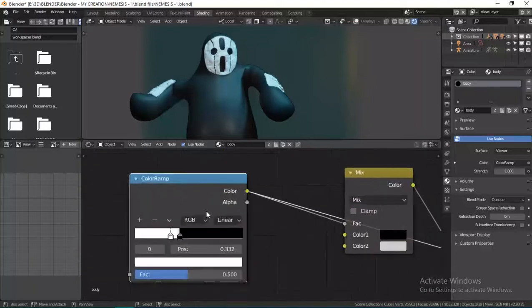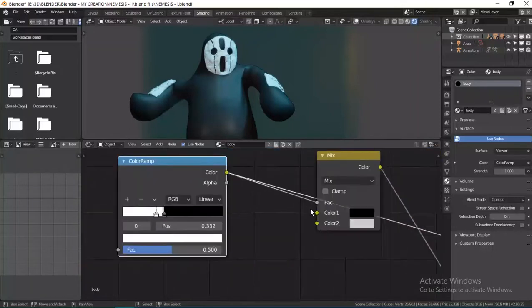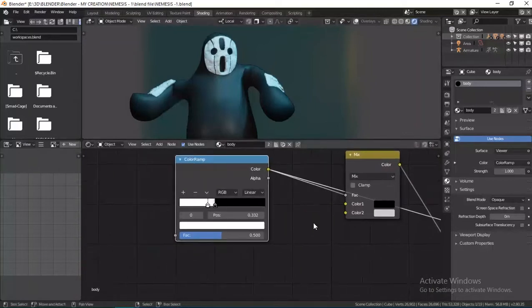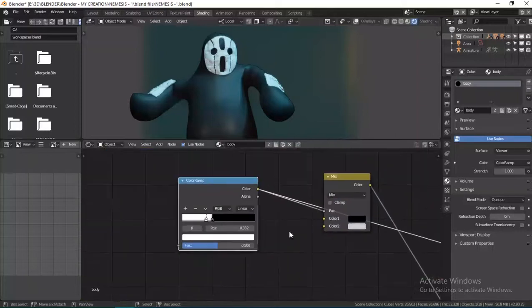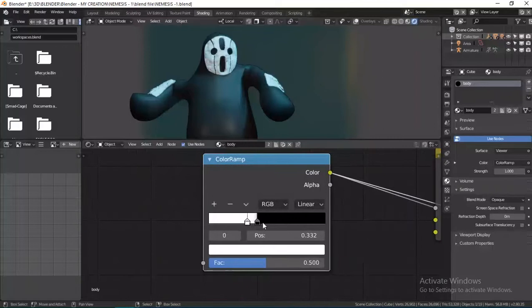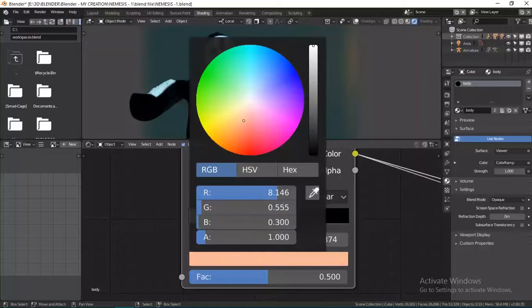So it means I have two values, black and white, for example, here. Because from the concept, the character has just one color, that is black and a little white in the body, so I just use two colors for the material.